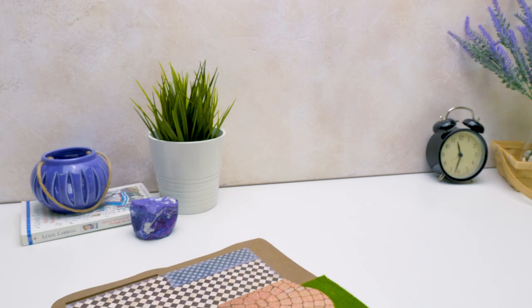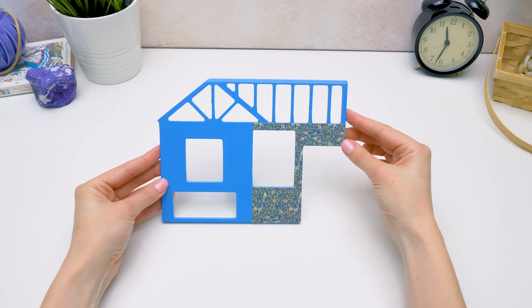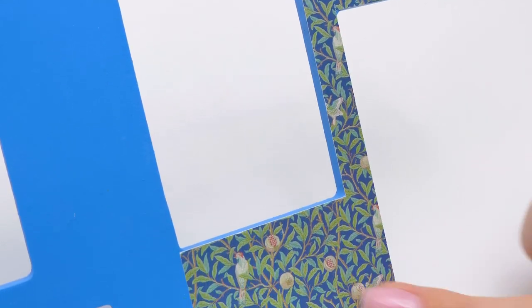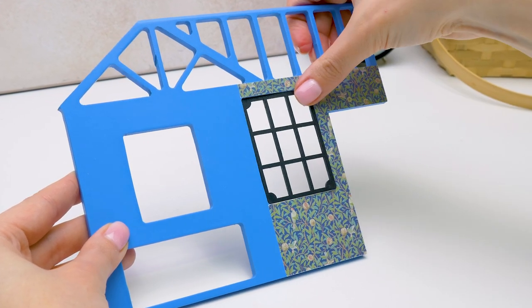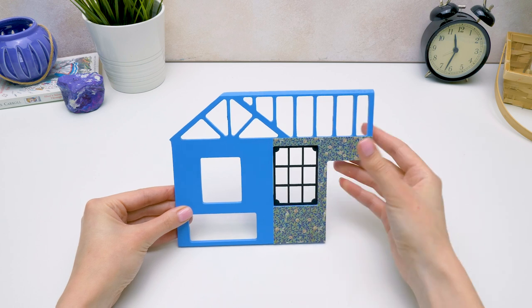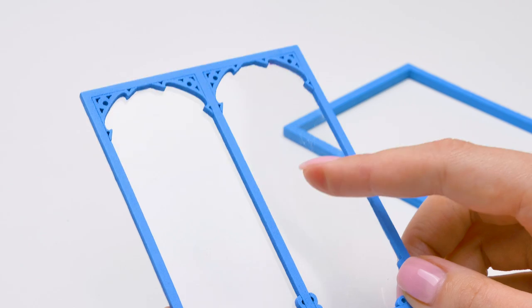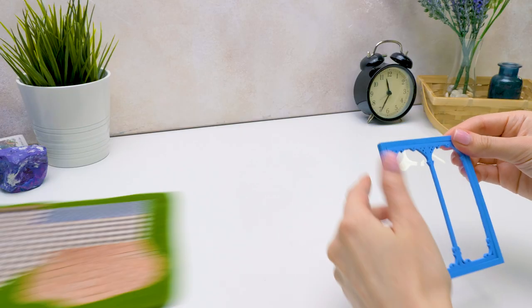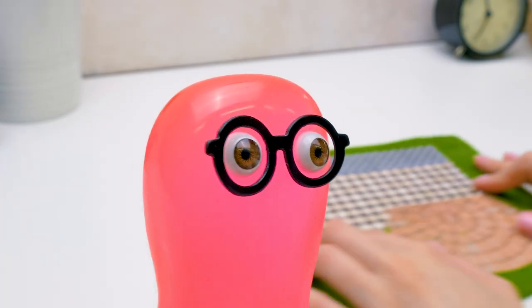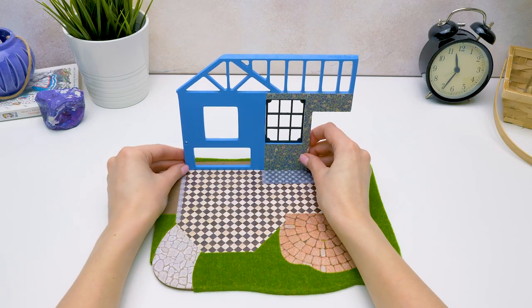Say no more! In the meantime, I'll start making the walls of our tea house. I've already glued floral wallpapers. Now I need to put one of the window frames here. Alright, this wall is ready. And these are the parts of the side wall. I glued a piece of plastic to the inner part of the frame. Now we can insert this piece to the outer frame — just like in the richest houses of Britain. Great, Sammy, we can set the walls now.